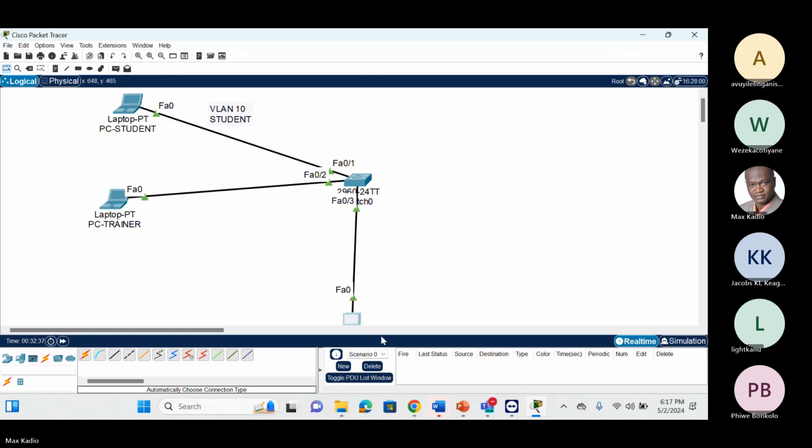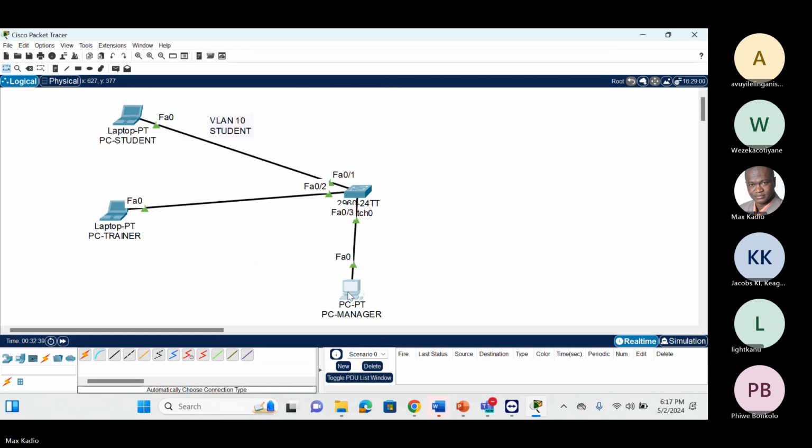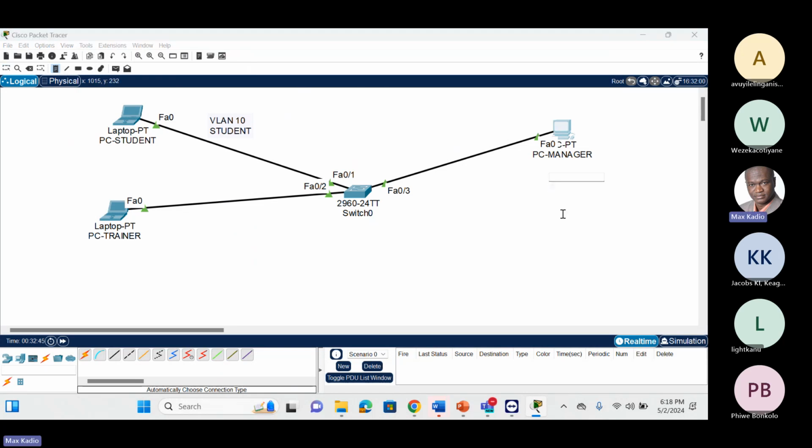PC2, VLAN 30, name manager. Here, VLAN 20, name trainer.